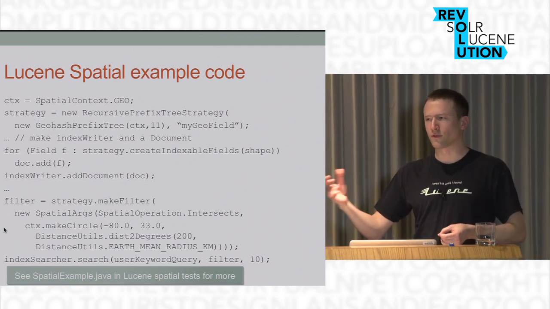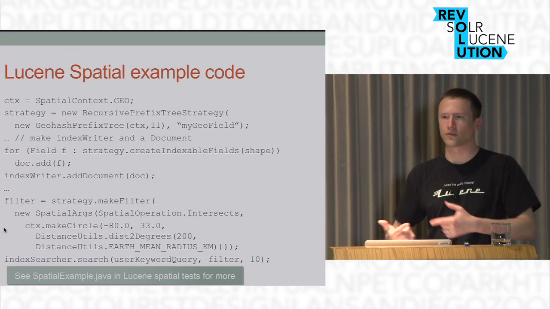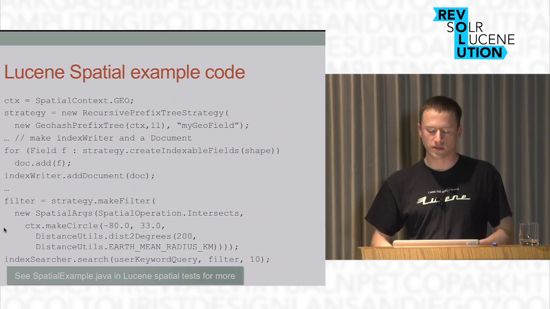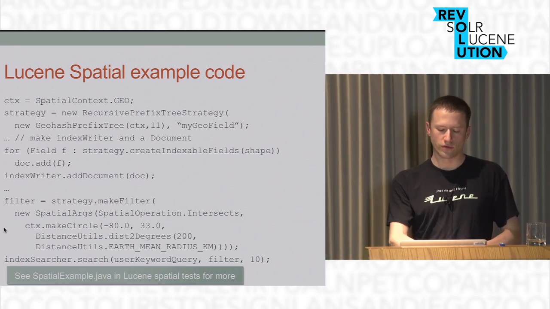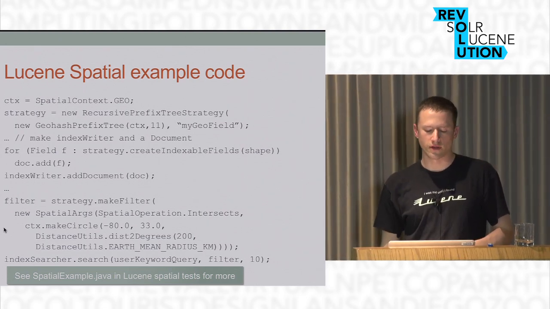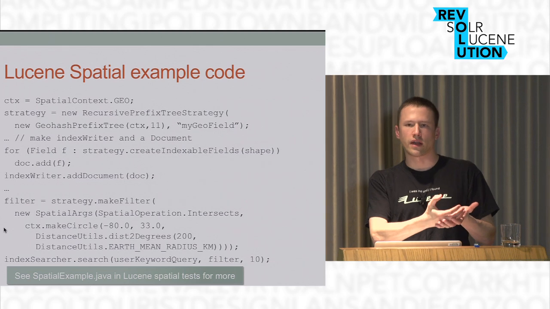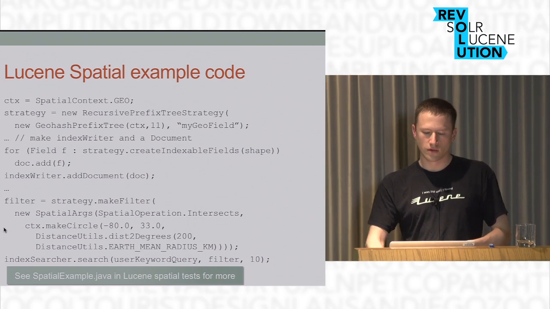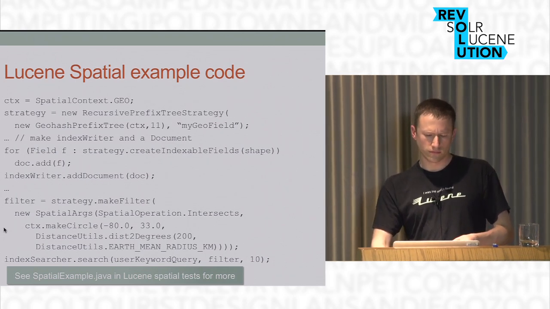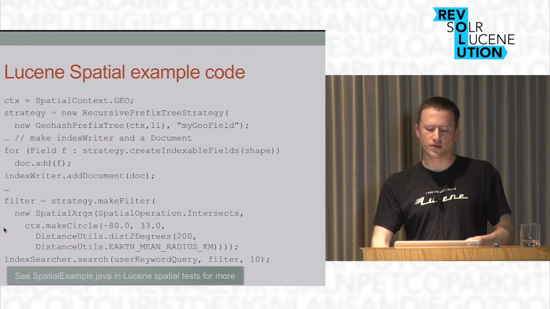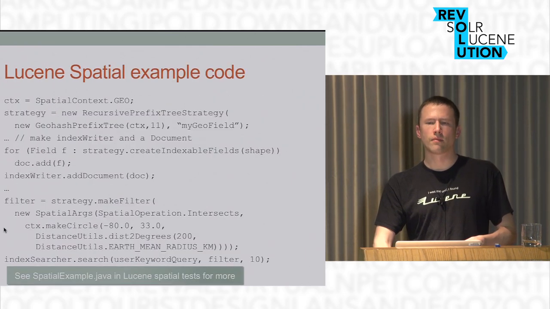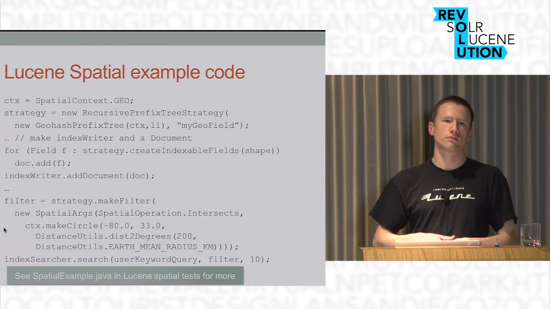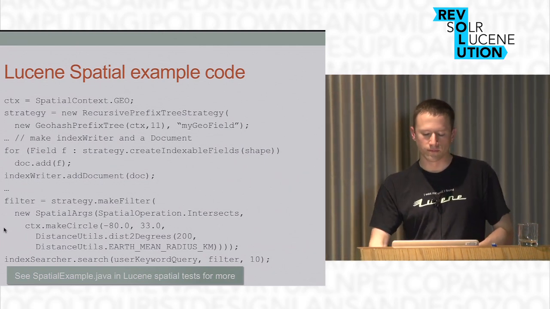In the case of the recursive prefix tree, many of them are implemented in terms of the other. So it depends on what you're looking for, a query or a filter, but it's non-scoring by default. And in this case, you create what's called a SpatialArgs, which you can think of as the command pattern. It takes the predicate, like intersects, contains, within, and the shape in question. And finally, you search for it. What we don't see here is sorting. I didn't add that. There's another method on SpatialStrategy called makeValueSource. And a value source is a way of getting distance values per document. And then you can sort by it, or you can use it in relevancy if you wanted to, stuff like that.